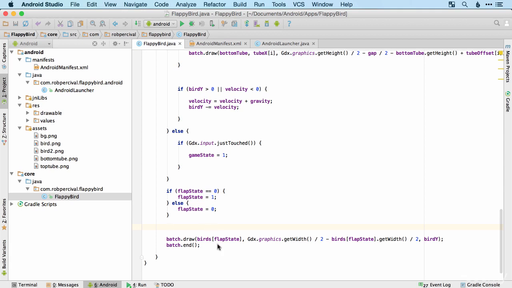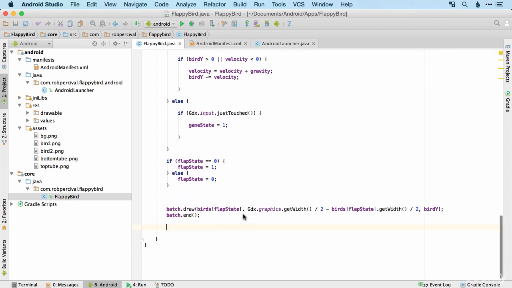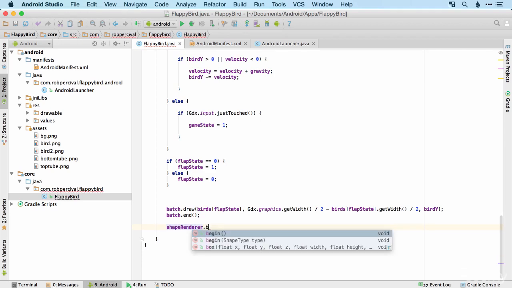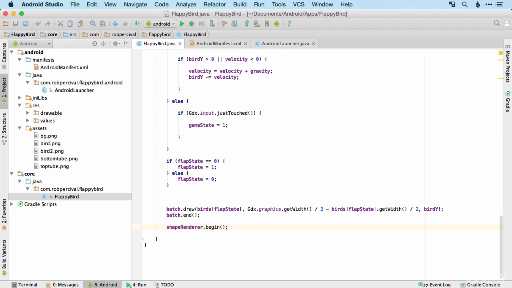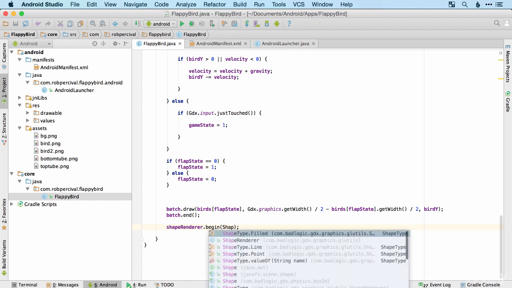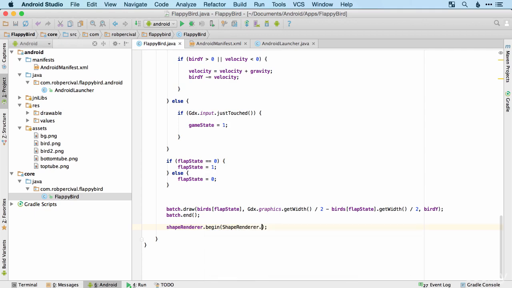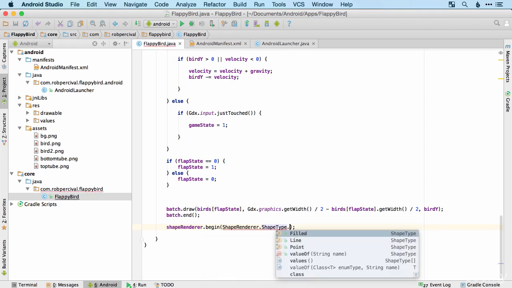So let's do that down here. So shape renderer dot begin, just as before. And this time we're going to specify a type of shape, and all our shapes are going to be filled in. So we use shape renderer dot shape type dot filled.